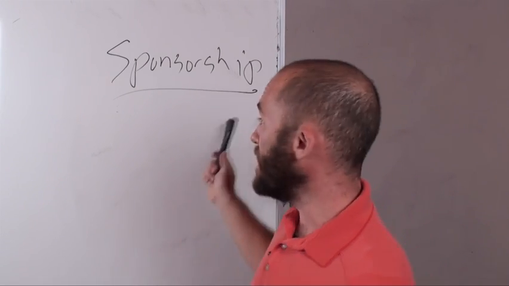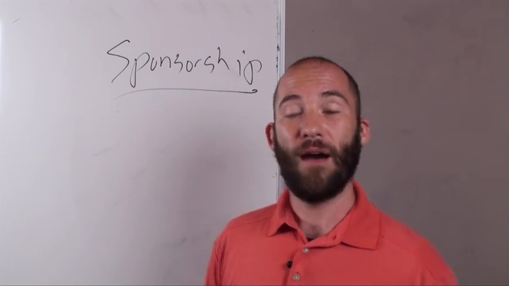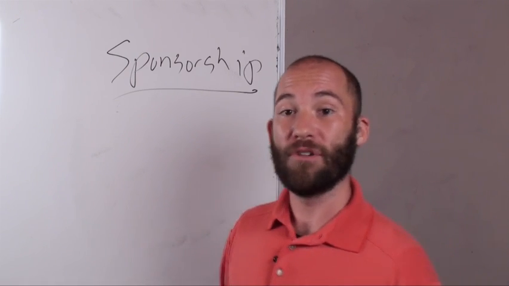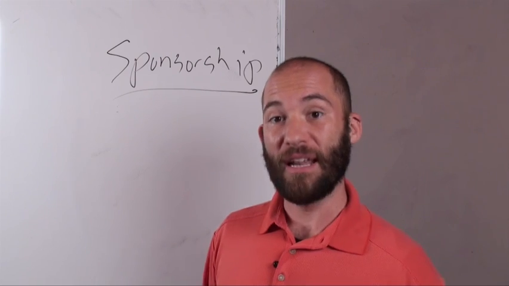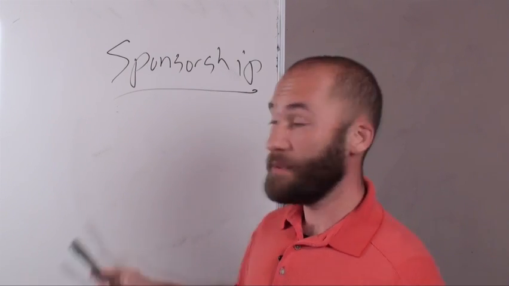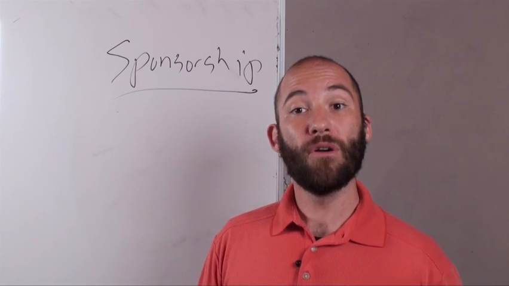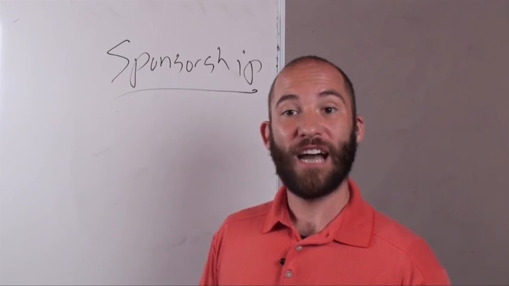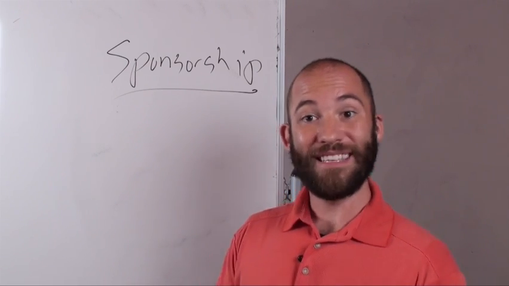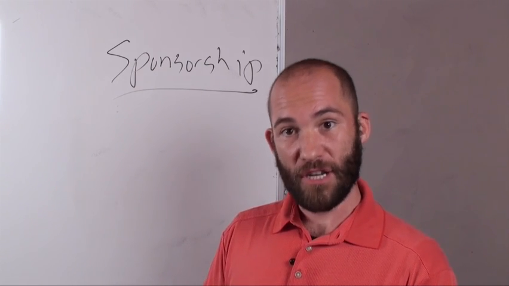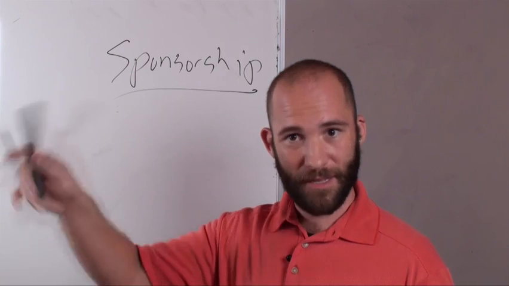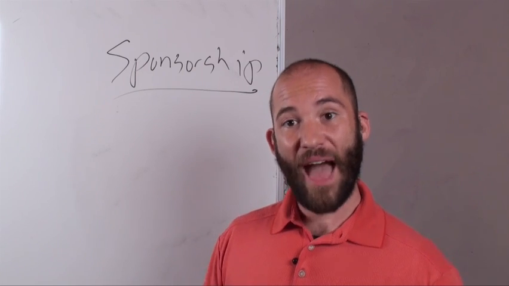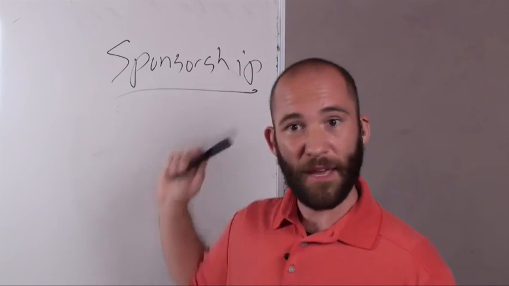The next thing is if you are going to try the sponsorship route, you have to make sure that your analytics software on your web publishing platform is up and running, and you can give these people reports. Because the biggest thing for sponsorship is you are going to have to tell them, how many visitors do you have a month? What is the average time on site for your visitors? What is the average bounce rate? What is the average page view per visitor? We talk about some of that in the web marketing classes. But you're going to have to give them that information before they'll even think about sponsoring you.